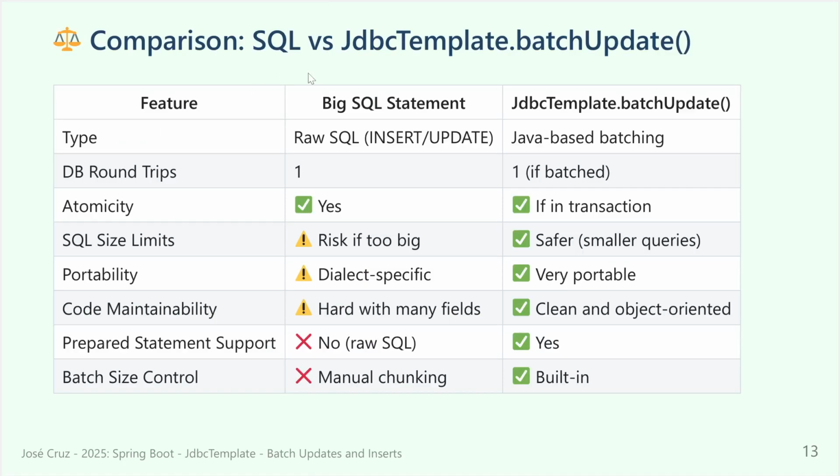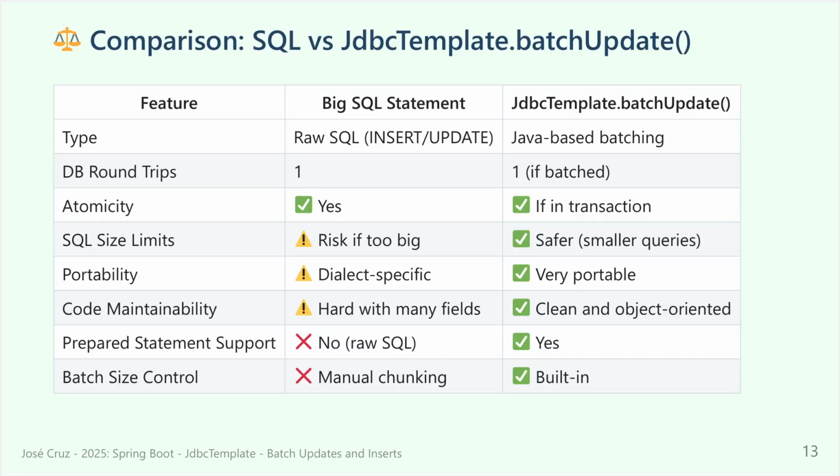Now let's see some comparison between SQL and JDBC template batch update. So you can see here on the table what I was saying. You have on one side the big SQL statement and on the other JDBC template, and JDBC template always wins in all of them. And atomicity, it's the same because all of them go to the database and are executed there.